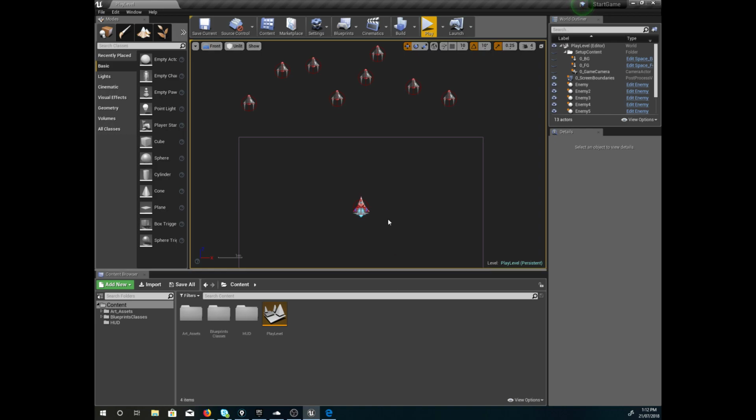If we want to make a bullet, we want to make it so that we can press the spacebar and bullets shoot out. But the way this works is that we consider bullets to be an actor, like the player and like enemies, such that bullets follow their own logic, and they make their own calculations, I suppose. So we're going to go into blueprint classes, and we're going to make a new blueprint.